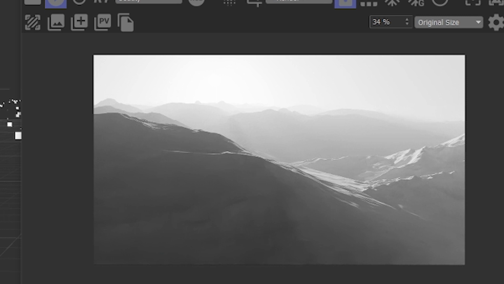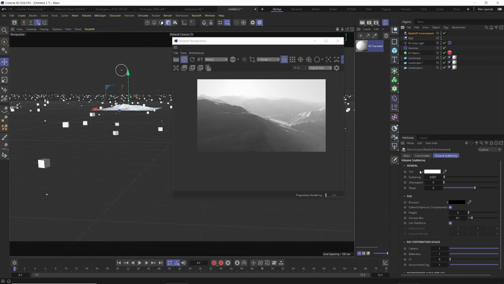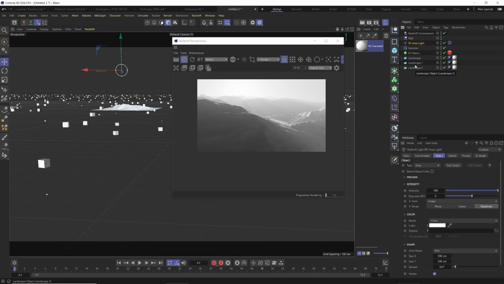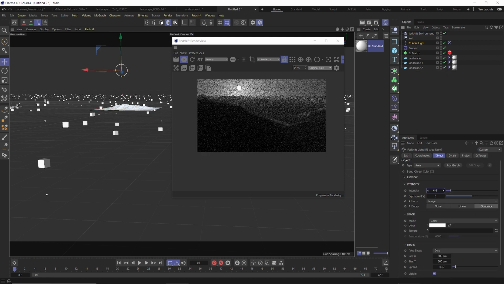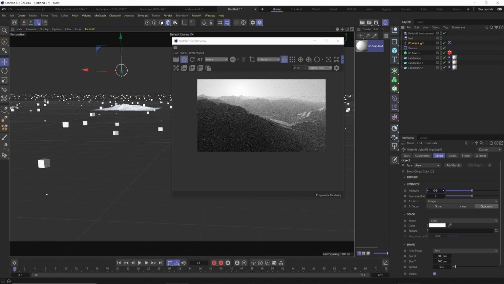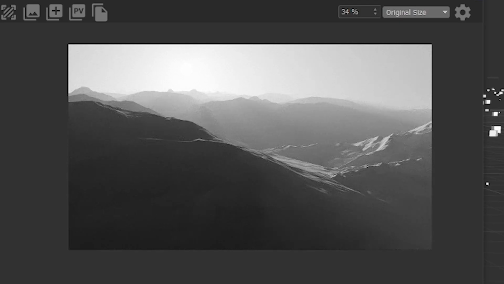And this is too intense, and we really can't go much lower here in our scattering. So we need to go lower in our area light. Firstly, we could lower the intensity down to 10 or so. That's pretty good, but we don't really want to do that. Let's lower it down to 50, but we don't want to affect the volume as much, but we want these highlights to be that strong off of these objects here.